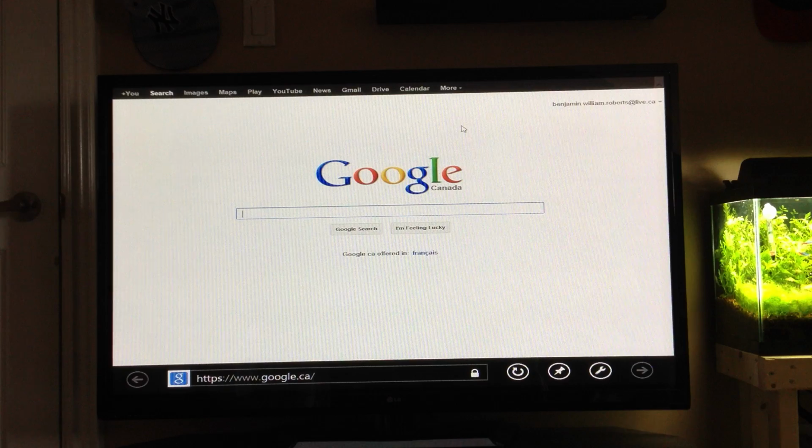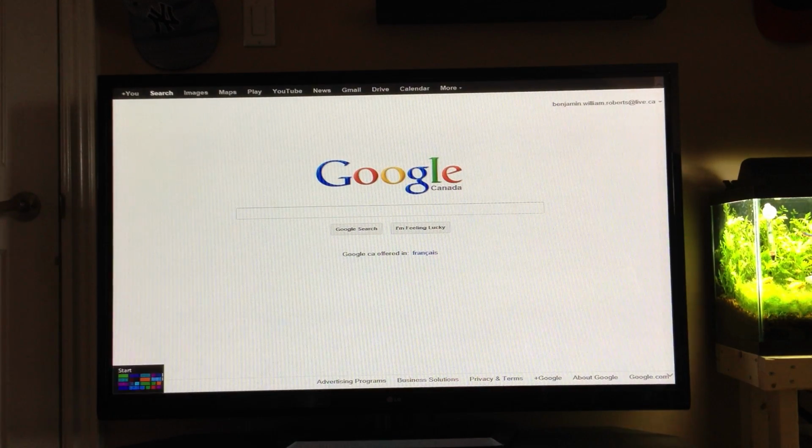Here, when you first get to it, you probably won't know exactly what to do. So on my homepage here, normally when you're browsing, it's full screen by default like this. You don't have your back button or home button where you can see it. If you want to go back, it'll be on the side here.